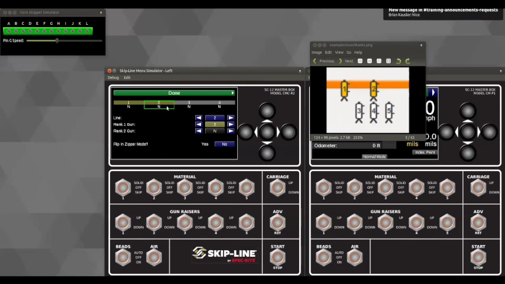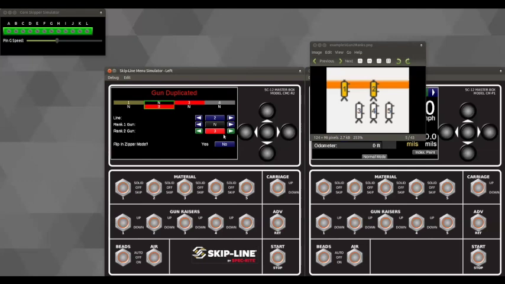Okay. So now what you want to do is, if this is our layout, we want to make this picture of the carriage match what our layout is. The way you do that is you can select the line you want to edit, and you'll see the current line is highlighted with a green box around it, so you know which one you're editing. And then you can edit what guns are in each rank of that line. Okay, so line 1 just has a yellow gun in the front and nothing in the back. That's fine. This one has nothing in the front and gun 3 in the back.